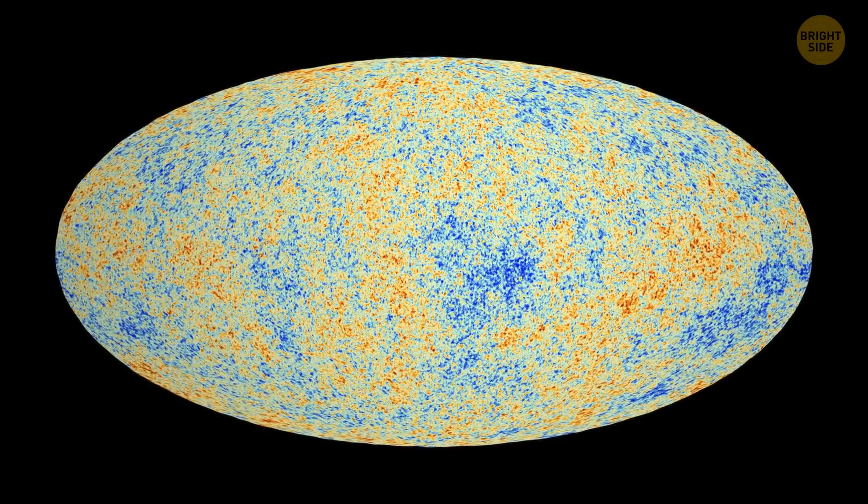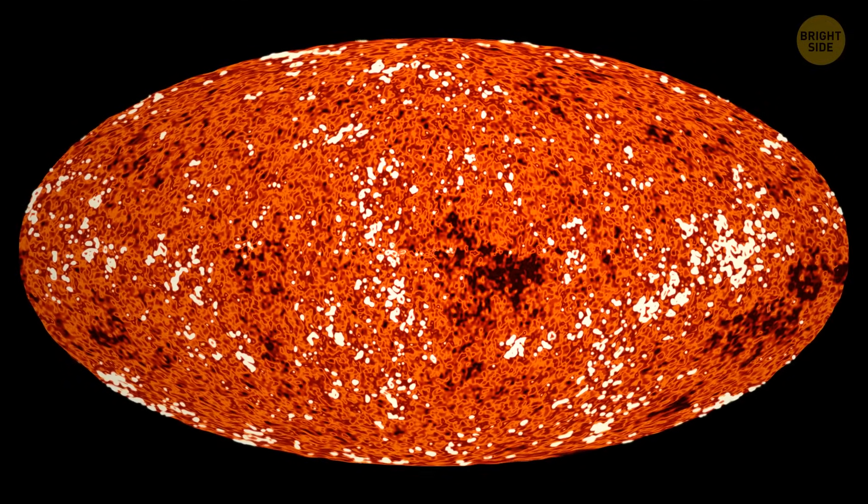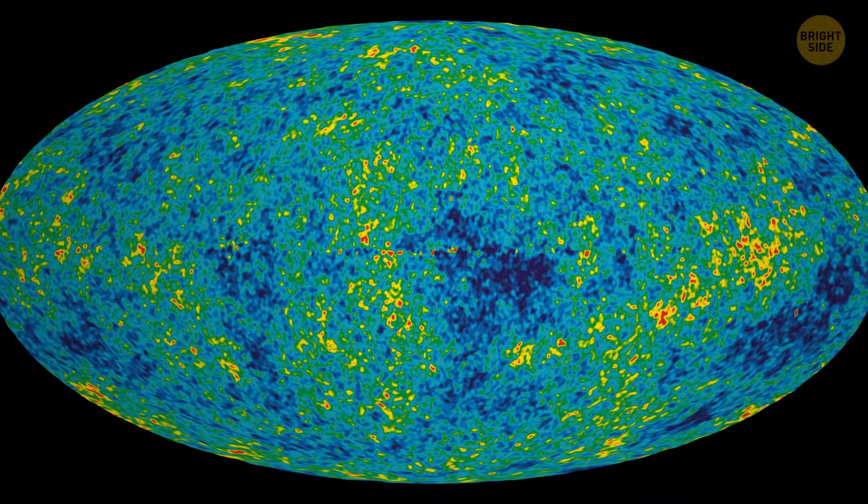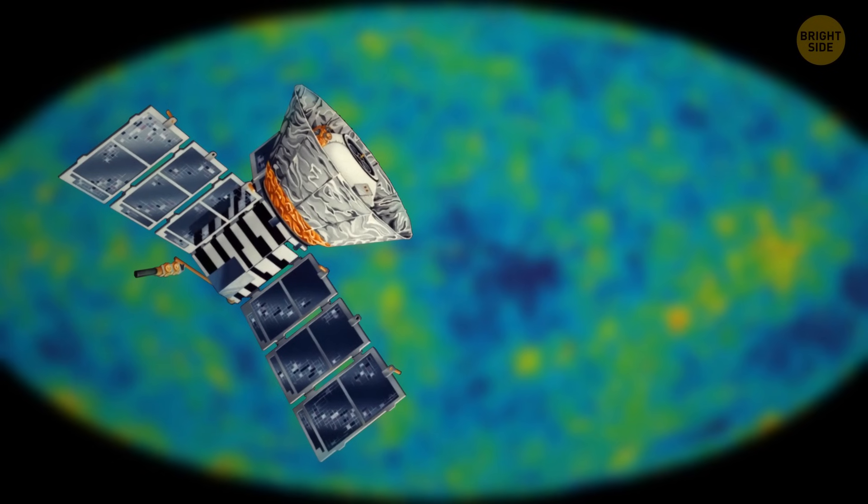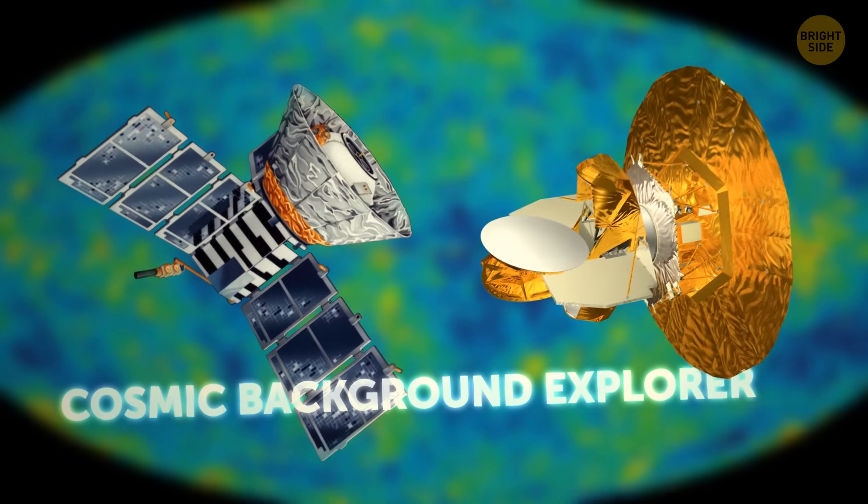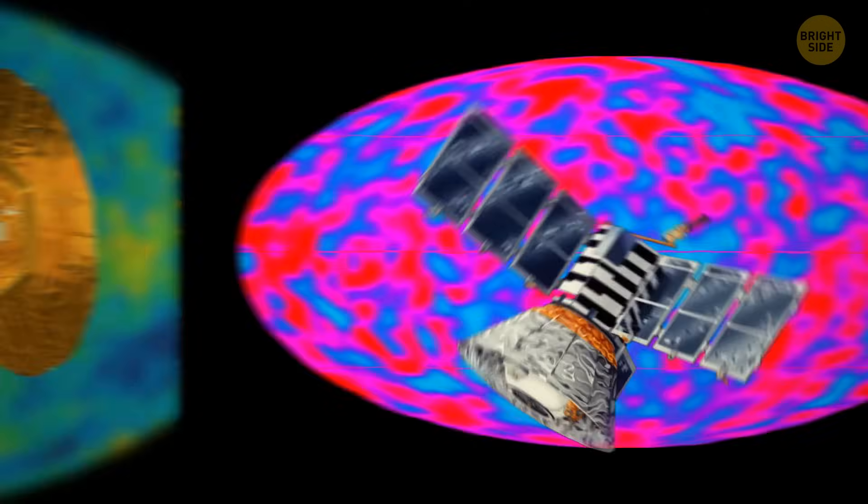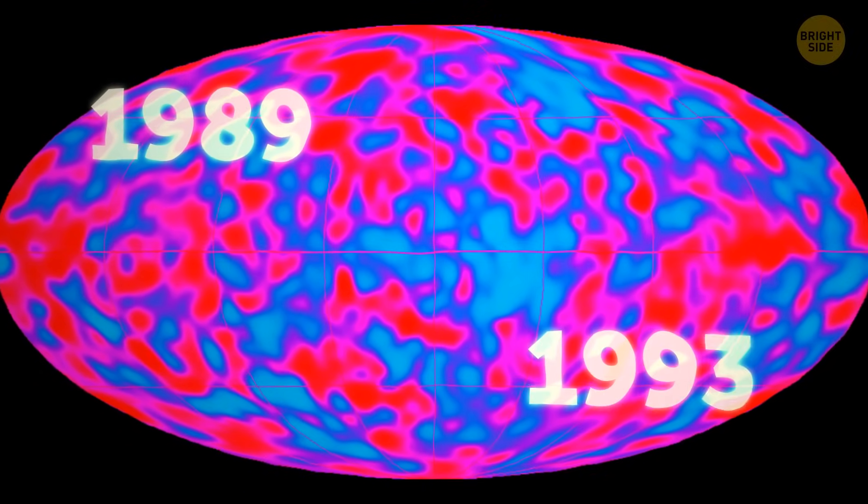Due to all this, the CMB isn't perfectly smooth. It has a few little bumps and patterns. These weird patterns make it unique, kind of like the universe's fingerprint. Scientists have been using amazing tools like the Cosmic Background Explorer and Wilkinson Microwave Anisotropy Probe to study these patterns. The COBE, our cosmic camera, took the first-ever map of the sky in microwaves from 1989 to 1993. Why do we study it?